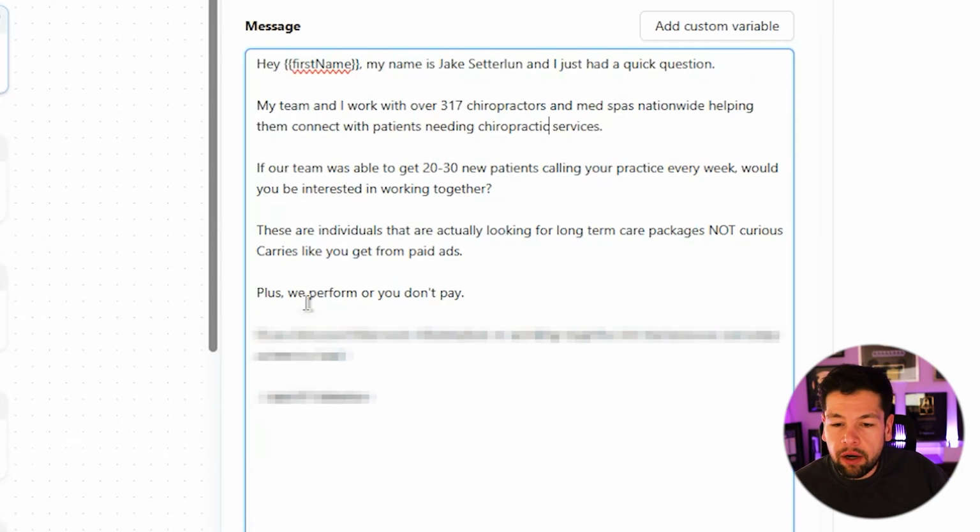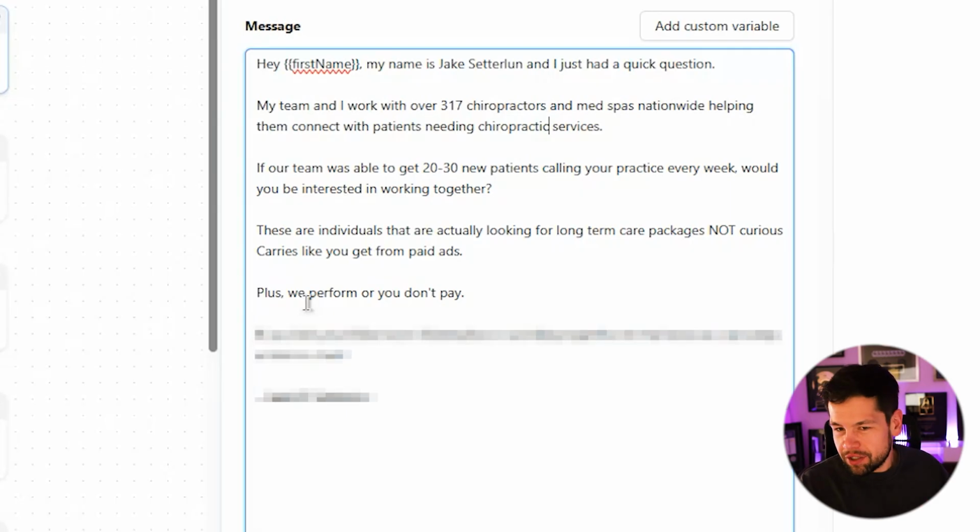Now I'm doubling down on it with some kind of risk reversal, which again is we perform or you don't pay. You don't pay is leading them down that path of, okay, this is some type of service. And it is telling them subliminally that there is some kind of payment associated with this specific offer and this message that I'm getting.